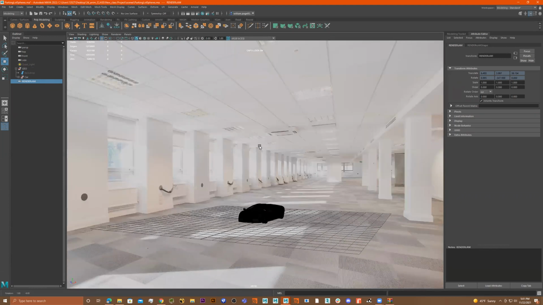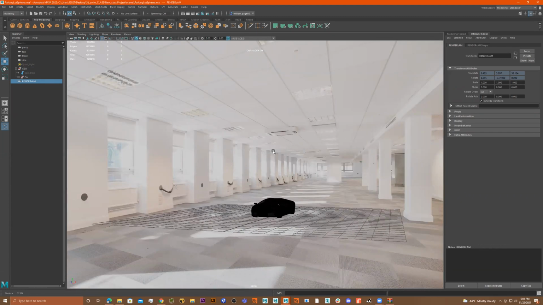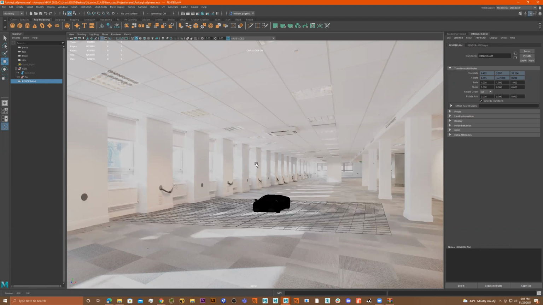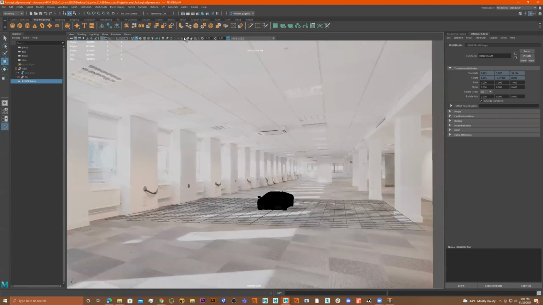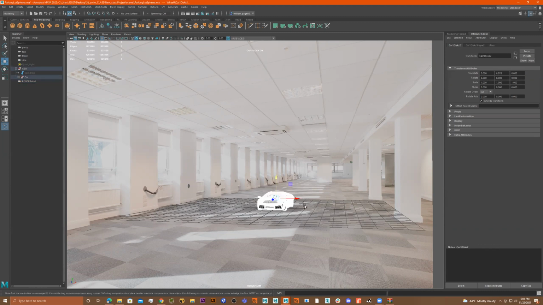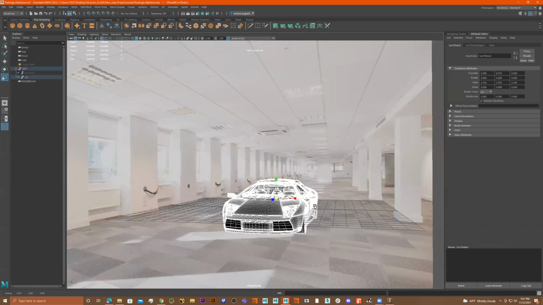Perspective. See, I don't know why that happens. Now I'm back in the render cam and it's like fine again. So I'm not sure why that happens. It happens sometimes.